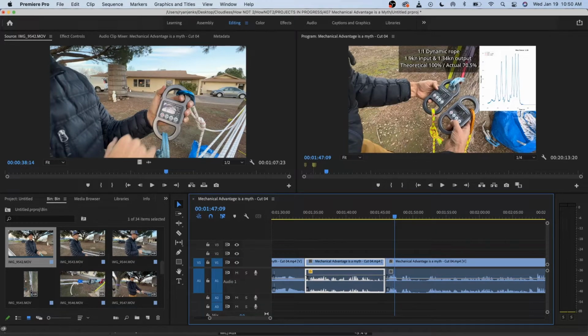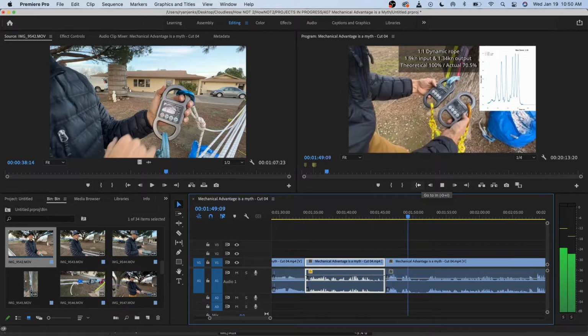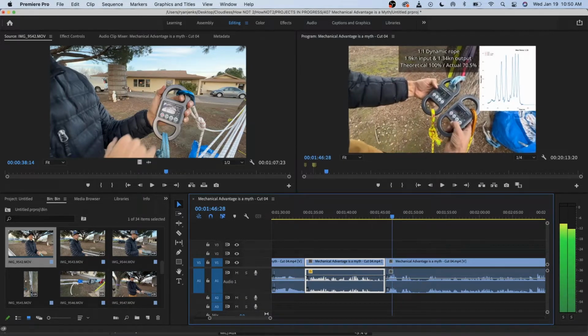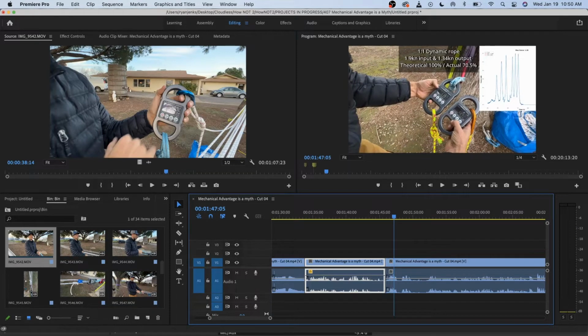So let's check the numbers. Here, less than what I was pulling. Well, first of all, that number's not right. Dang it. I don't know what text this is. It's very important to make sure this information's right because people really analyze the crap out of it. It looks like this is right.